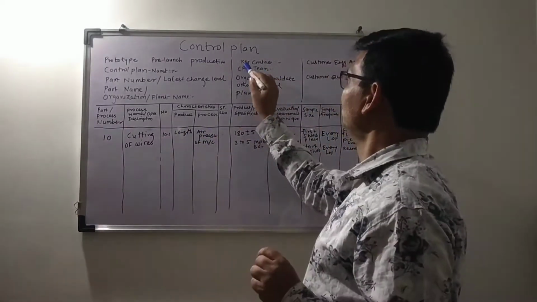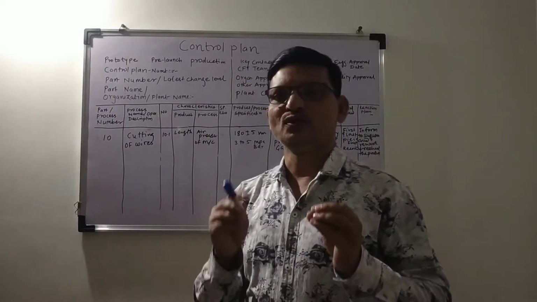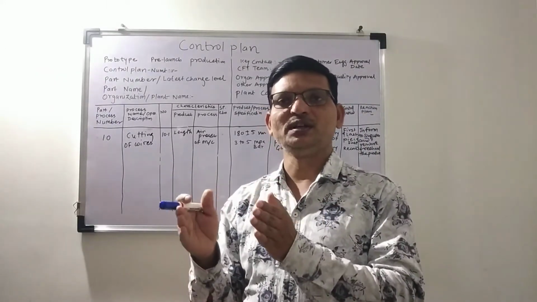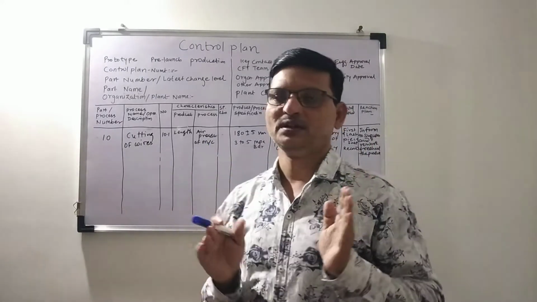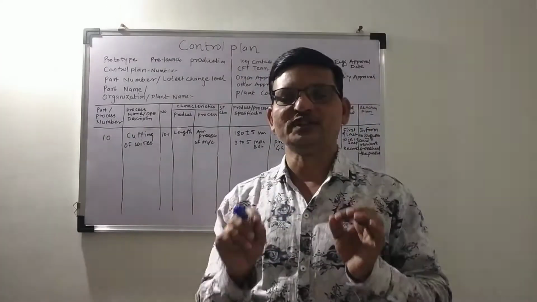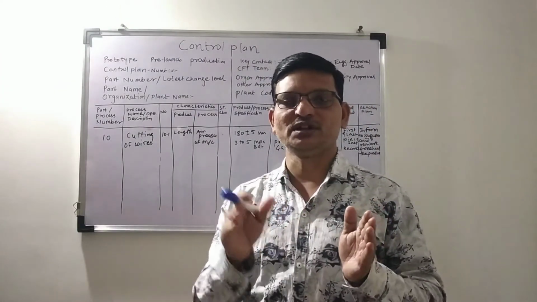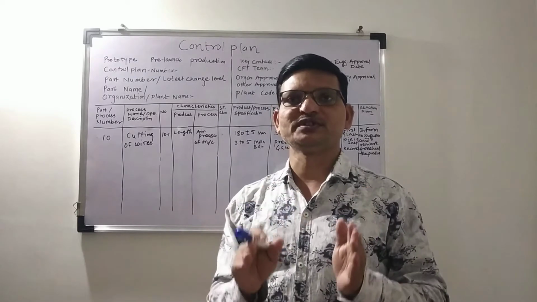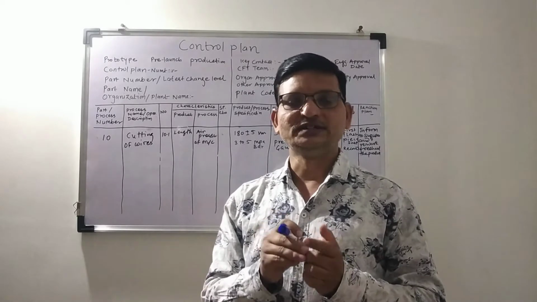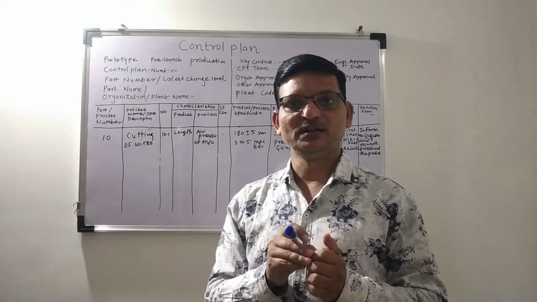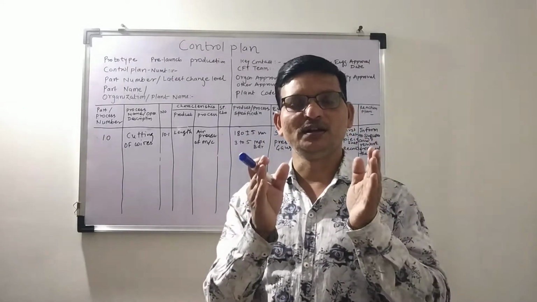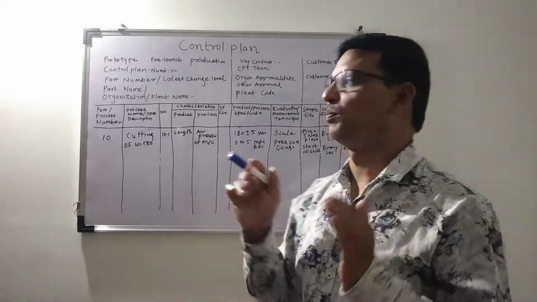After that, there are key contact persons. The key contact person is mainly from the quality department or PE department. After that, there is a CFT team. We all know that CFT means cross-functional team. So in the cross-functional team, there are production department, quality department, design department, PE department, dispatch department, maintenance department. So all the teams get together and make a control plan.